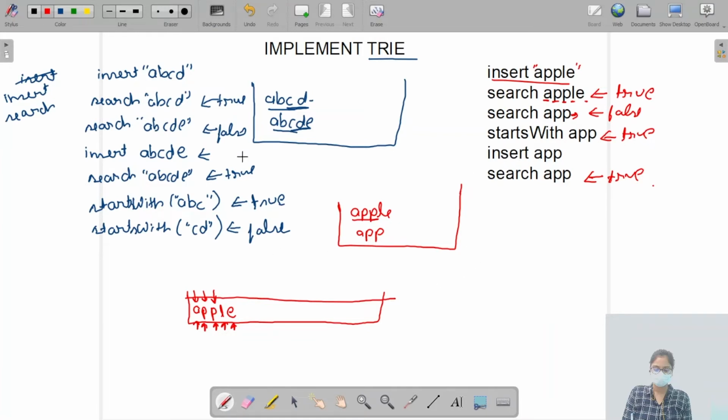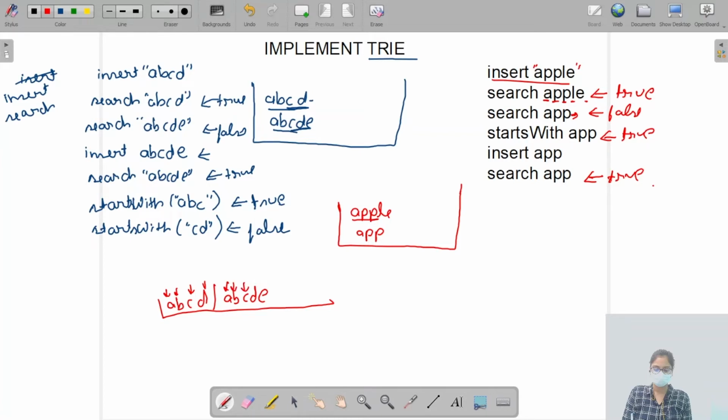Suppose for this example we have inserted ABCD. It checked for ABCD, so it returned true because it was present. Now again it searched for ABCDE, which was not present, so it returned false. Now ABCDE is inserted, so it searched for ABCDE, it was present, so it returned true.